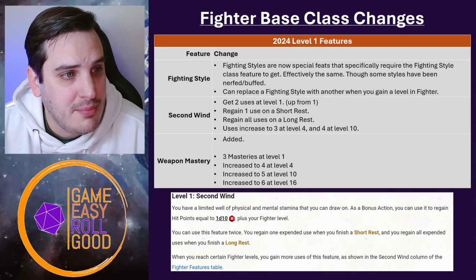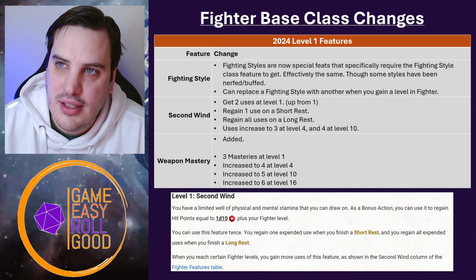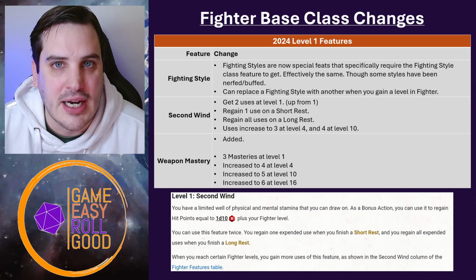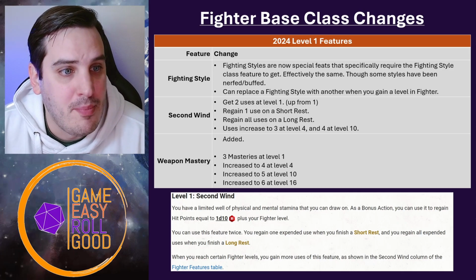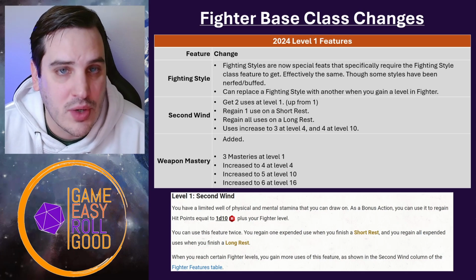Second wind has been changed significantly. I mean, the changes are small, but there are a lot of other features that are built off of the uses of second wind that I think are really interesting and help the fighter in a very positive way. So second wind itself gets 2 uses at level 1. This is up from 1 in 2014.